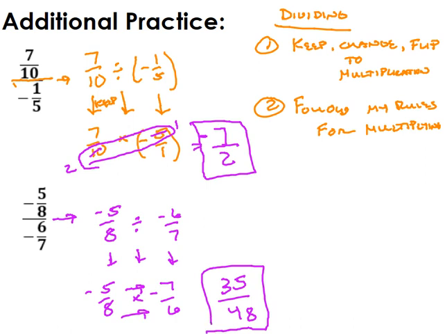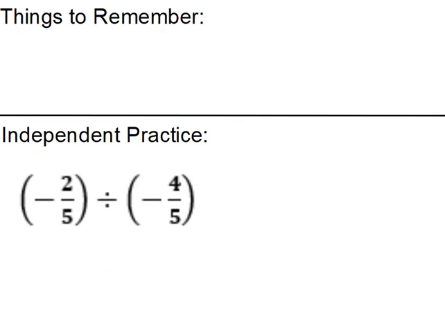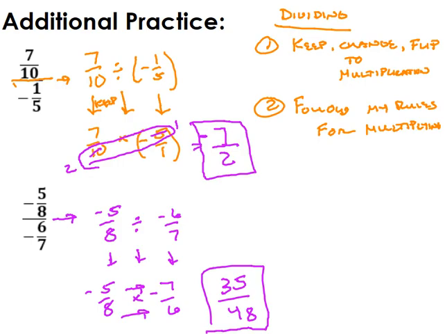And that's it. So for things to remember, I would jot down some of the rules that we mentioned for at least dividing. Make sure you jot down keep, change, flip. And then don't forget to try out the independent practice. But the big thing, you guys, is if you cross simplify, it'll help you out a lot. For dividing fractions, though, don't cross simplify before you do keep, change, flip. If you cross simplified, you would have simplified this 6 and this 8, but that doesn't work with division. We have to change it to multiplication and flip it first, and then we get to worry about our cross simplifying.